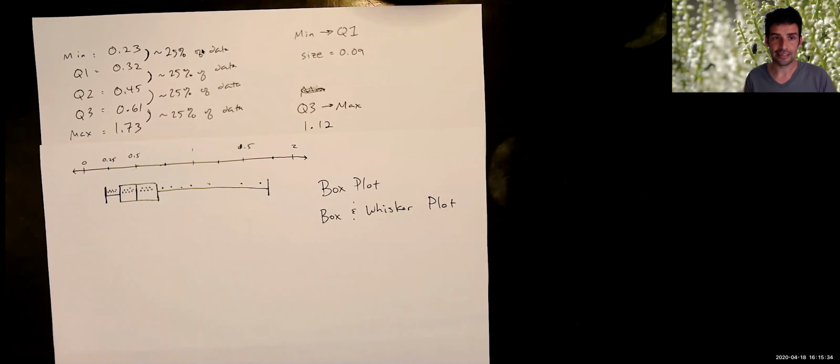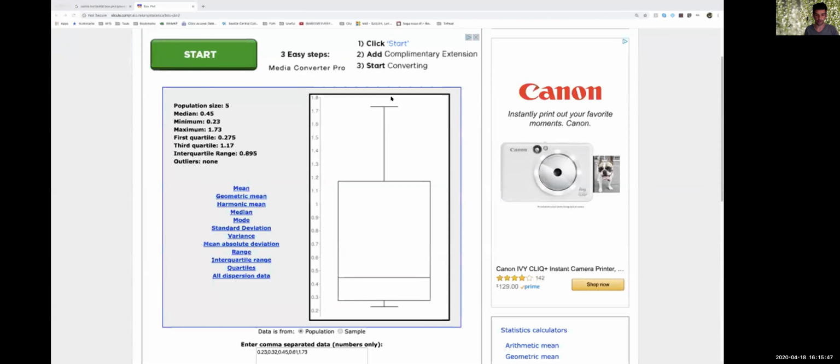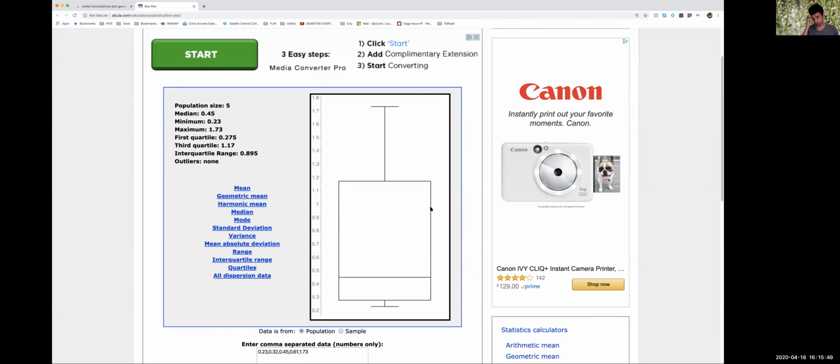I'll do one last thing. I think that's the 3rd time I've said this is the last thing, but I do want to do one last thing. Let's look at a computer-generated version of this graph. We'll just take a second. I entered the values in before. This website I found, nothing particularly special about it, but it produces box and whisker plots. They happen to do it vertically, but you can see the same thing, right? There's our 0.23 and so on. And they've made this box and whisker plot, and you can see the spread of the data here.